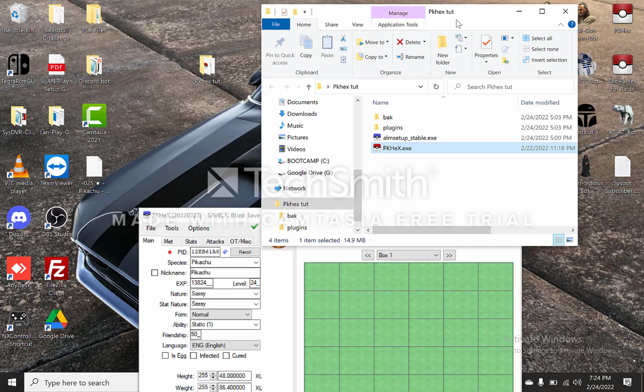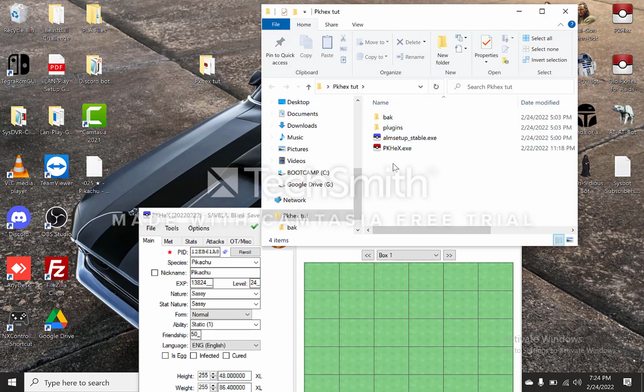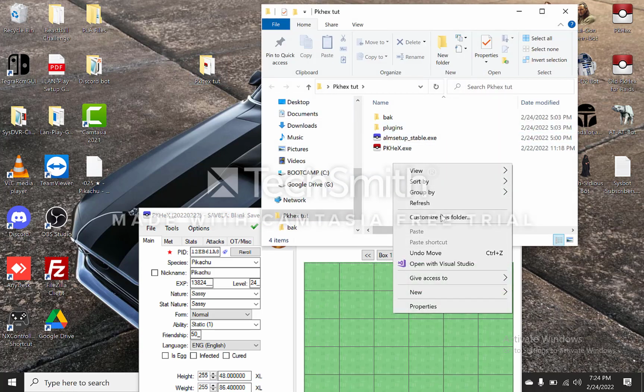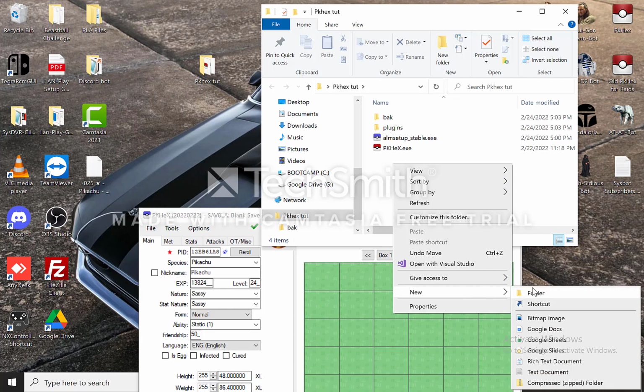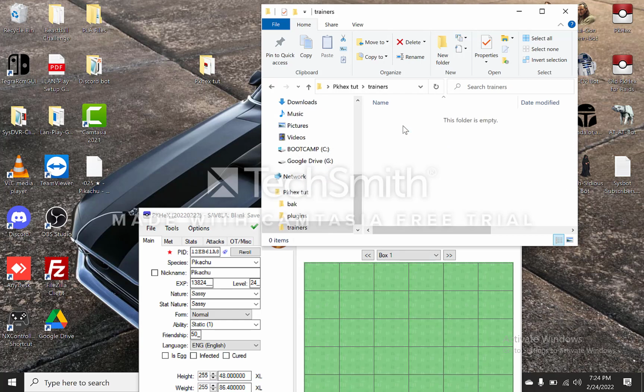And when we go to the PKX folder, we'll create a new folder and we'll call it trainers. Alright, so open that folder up, and we'll drag and drop this legal file that has your TID, OT, and SID.